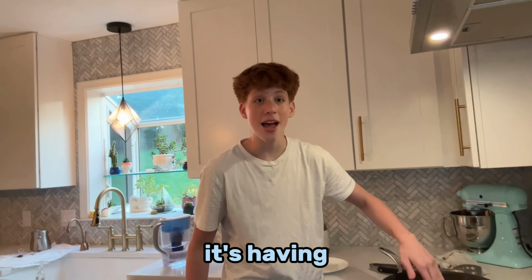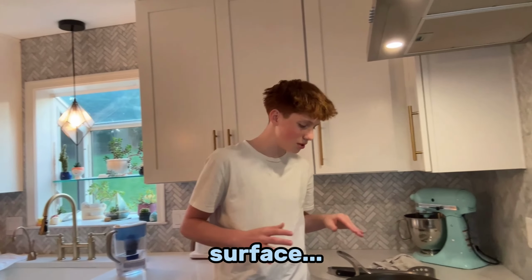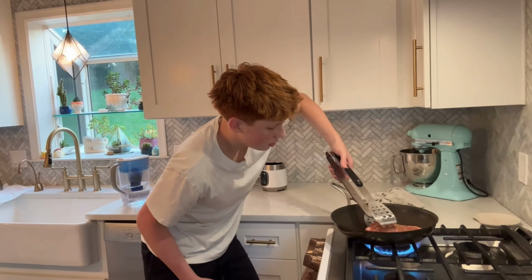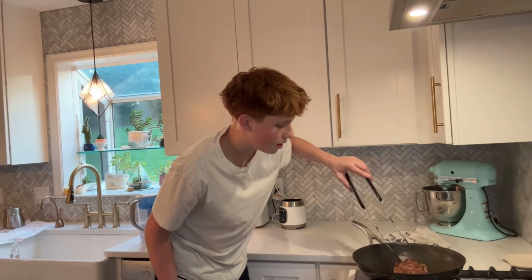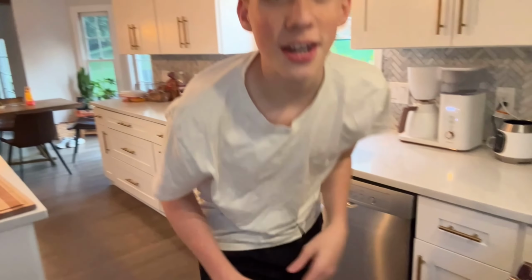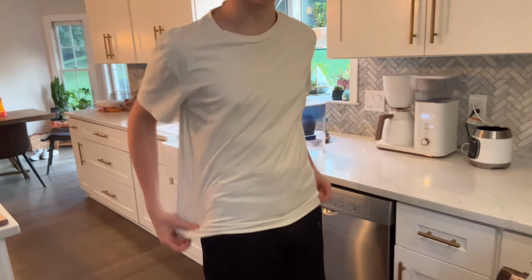Now, back over to the steak here. Make sure it's having 100% surface contact with the pan here. I feel like I should lean down here, so the face tracking system sees everything. Okay. So, do yourself a nice flip. Oh, this steak looks awful. So here you've got a nice steak. You want to make sure you get a nice crust on there. That's why you want it so hot. So again, 2.5 minutes on that side.